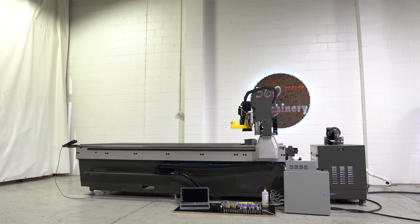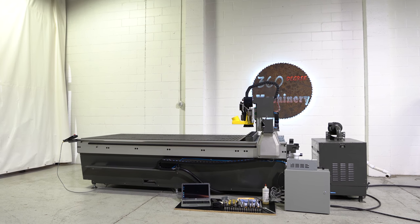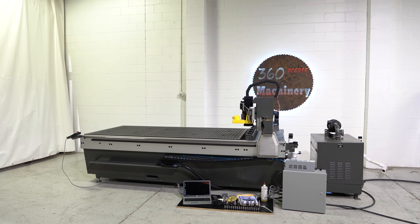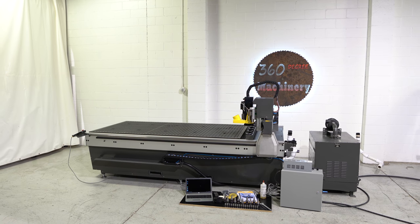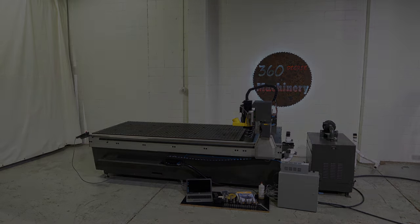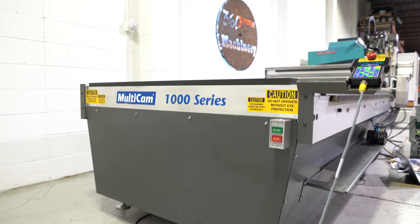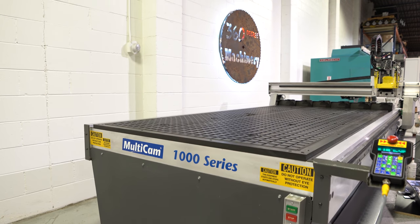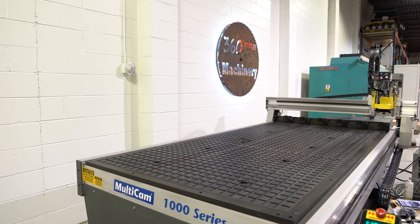We're going to take a look at a 2006 Multicam 1000 series 4x8 CNC router. It does have an ATC and vacuum pump included with it. Very clean. The only reason why the owner of this machine got rid of it is because he just upgraded to a brand new 5x12 Multicam. He was very, very happy with this machine, so he went and purchased another new one.